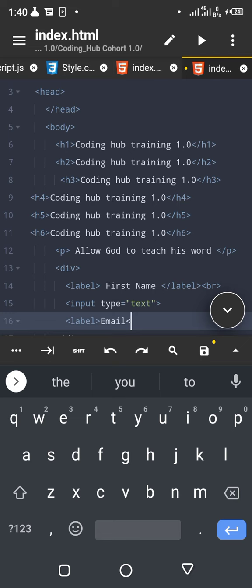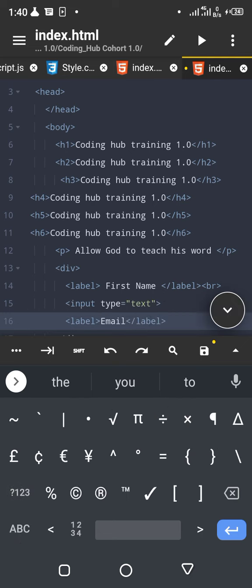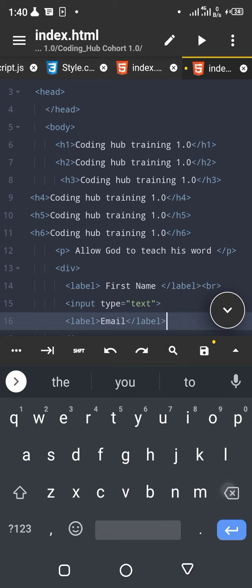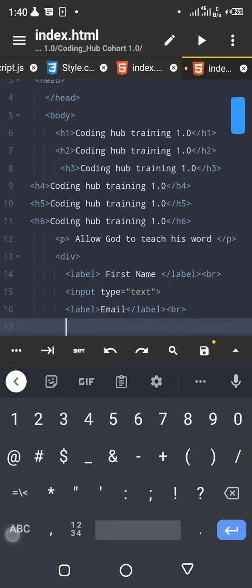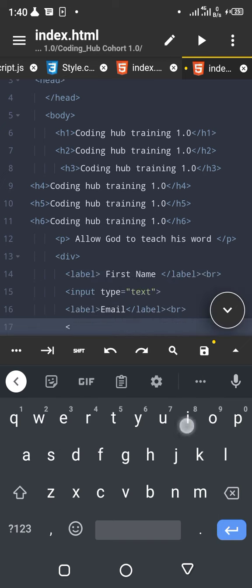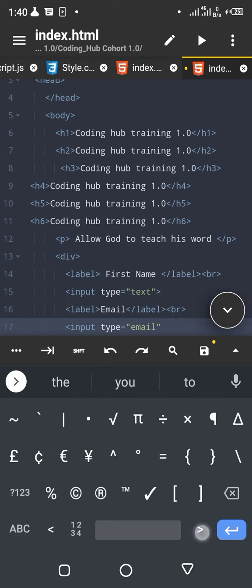Then we close it with the closing label tag. Then we use our break tag to bring it down, so that it will not be on the same line as the input. Then under it we put our input tag to collect the email. The type of input we want is what? Email. So we put email there and close it.